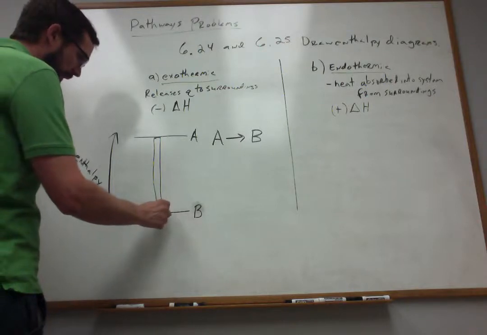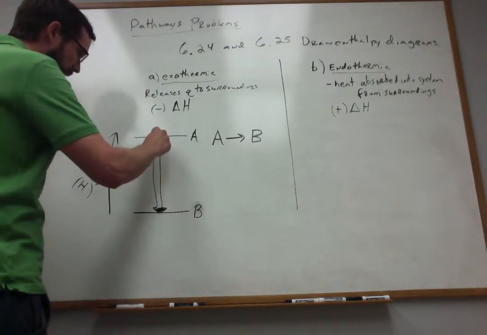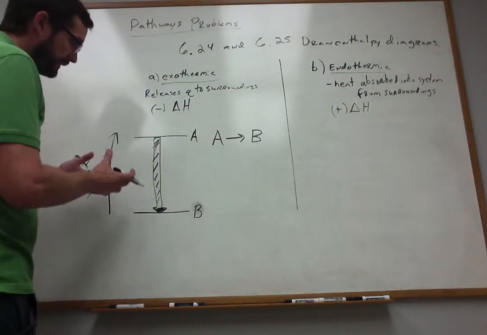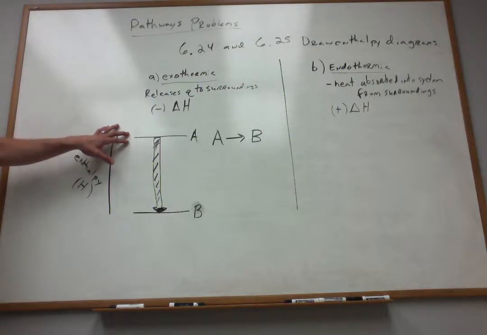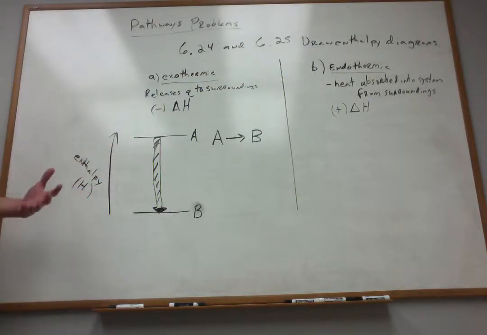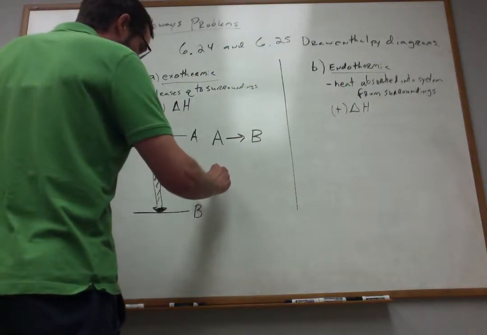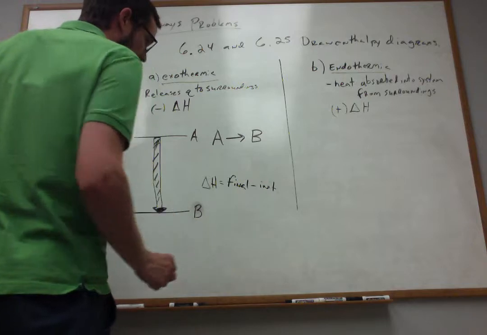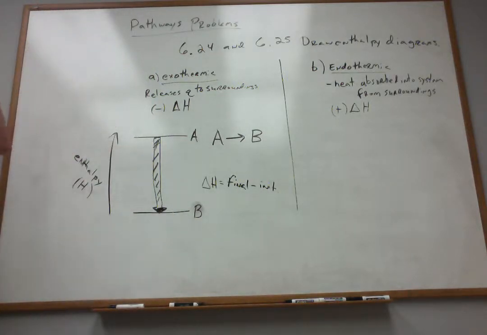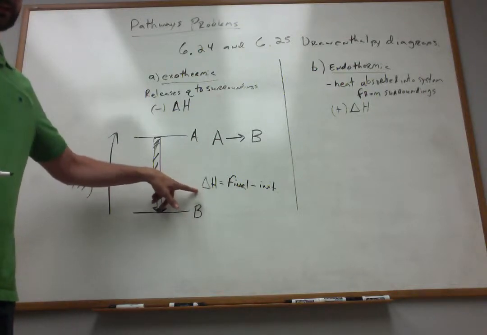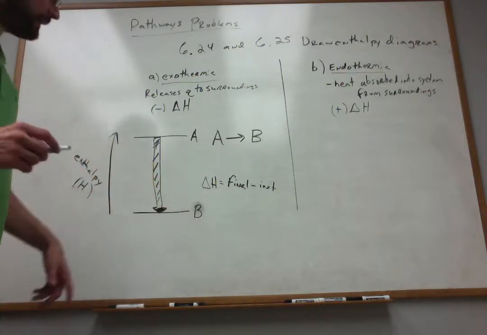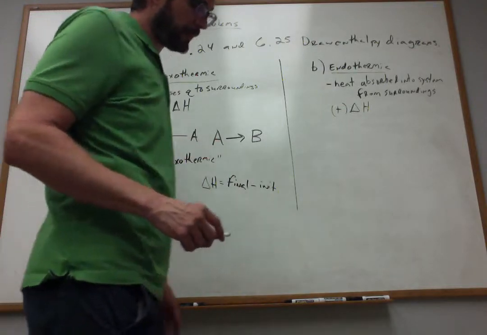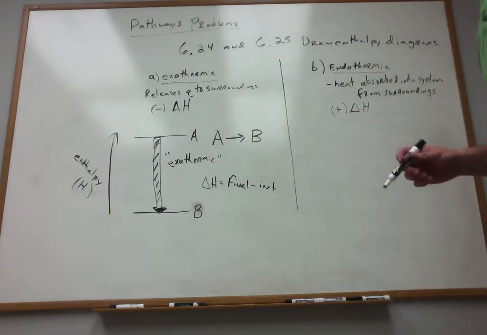And oftentimes in your book, this arrow might be filled in, like a big block arrow, basically, okay? But the arrow goes from the top line down to B. This is a situation where the enthalpy originally was higher than the final enthalpy. So the final is a little bit lower. Remember, if you ever calculate delta something, here delta H, you always do what? Final minus initial. So final minus initial, if I did that numerically, I will get a negative value for this. So that is characteristic of an exothermic diagram. If you go from high to low as a result of chemical change, that's exothermic.